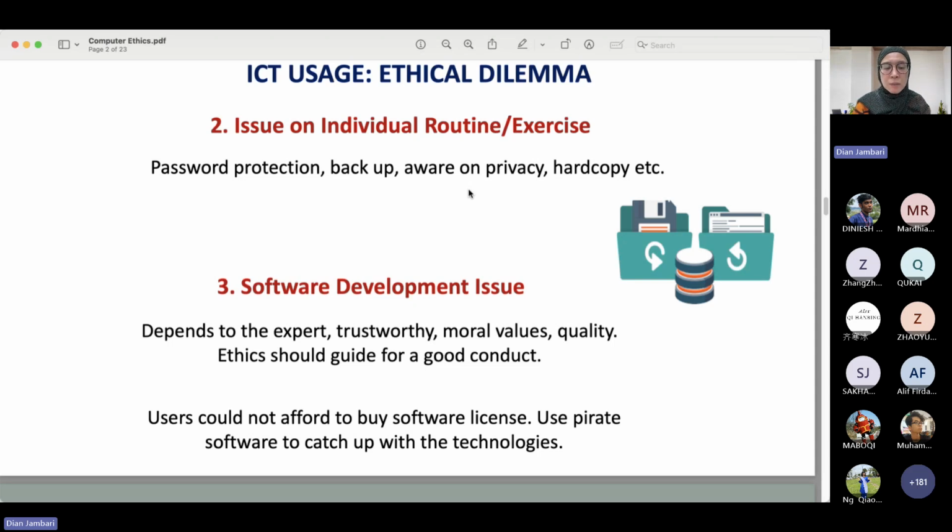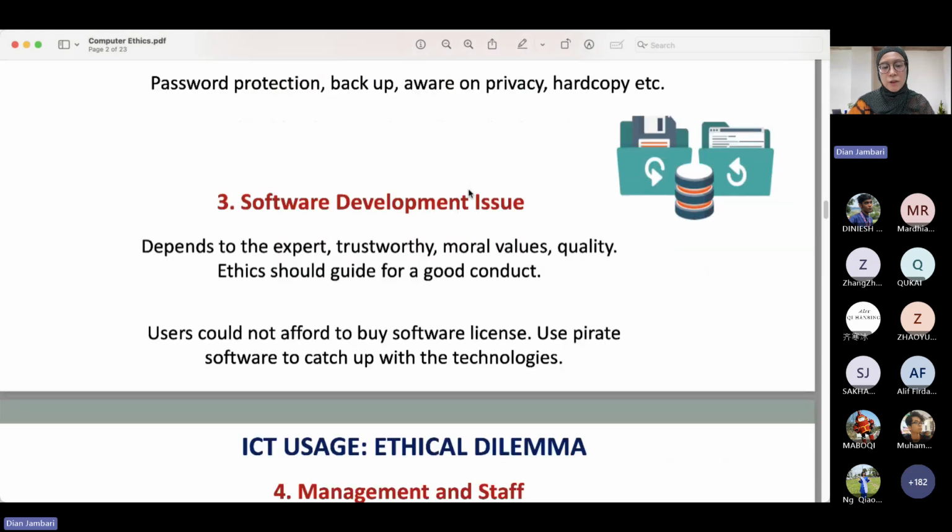use the software legally. We start to look for alternatives, and sometimes the alternative is an illegal version of it, and that is where we may be faced with an ethical dilemma. What is the ethical dilemma here? We know that it is not right to use pirated software, but we also need to use that software, but we do not have the means. So that can cause an ethical dilemma in software development.